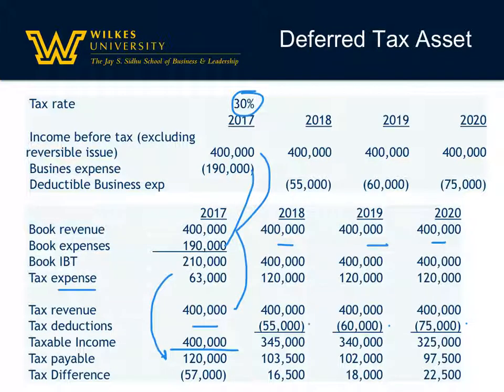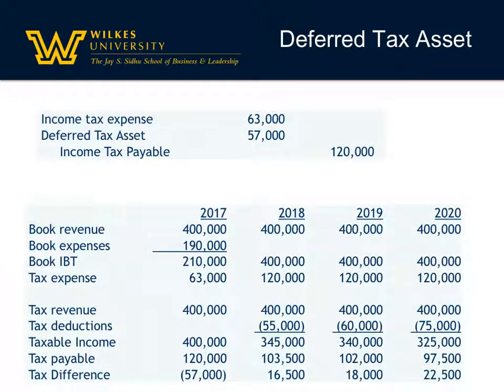Is it going to be a needed debit, which would be a deferred tax asset, or a needed credit? In this case, we know that we're debiting for $63,000 and crediting for $120,000, so we know we need that debit. So you want to look back and make sure it matches your theory. Well, the fact that you've got this refund or less in taxes later coming to you makes it a tax asset.